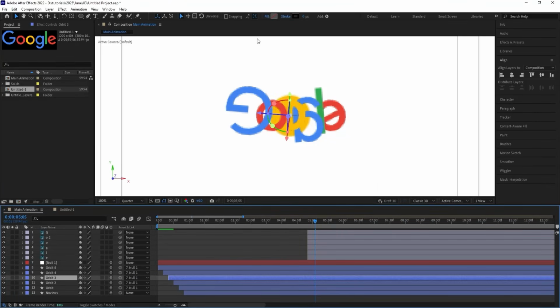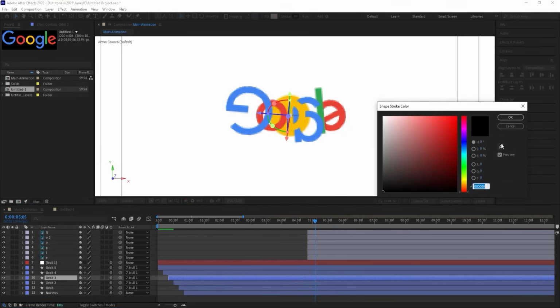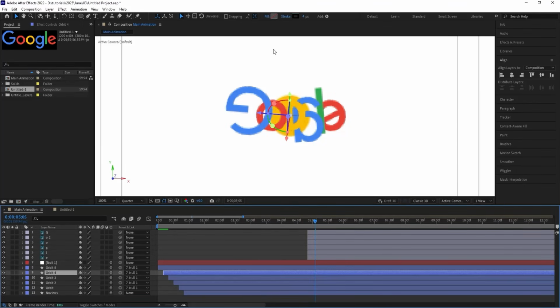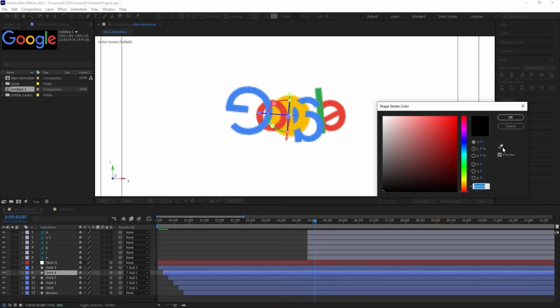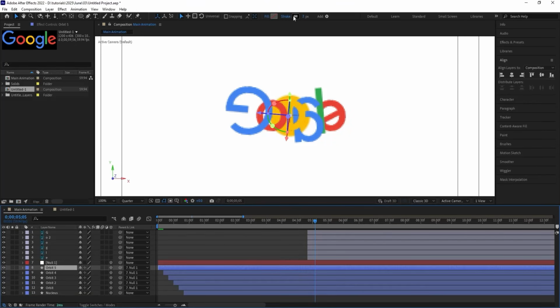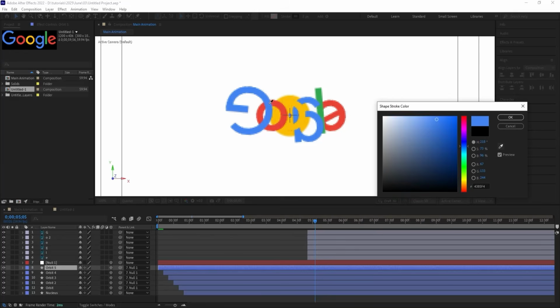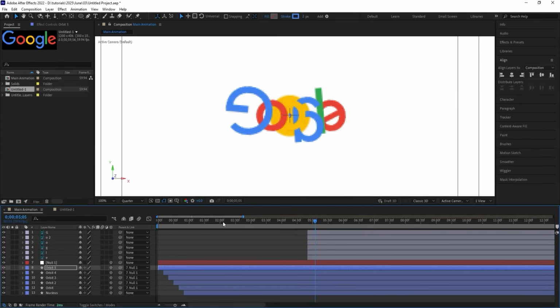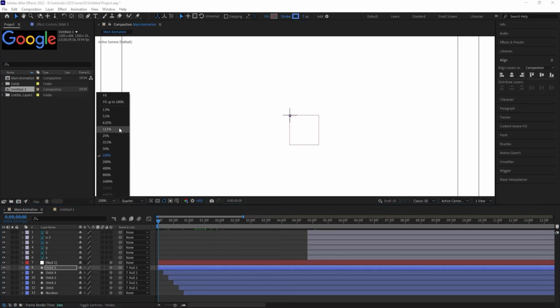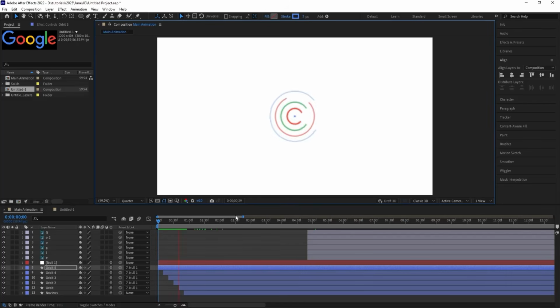For this line, I'm going to pick up this green color. For this line, again I'm going to pick up this red color, and for this line again I'm going to pick up this blue color. Okay, so let's see. You first get this animation like this.